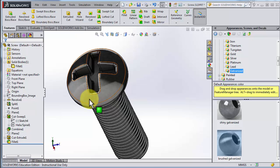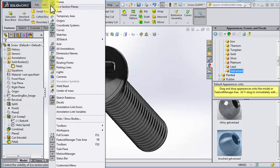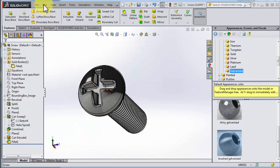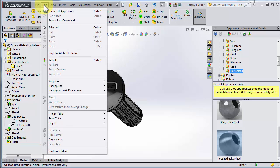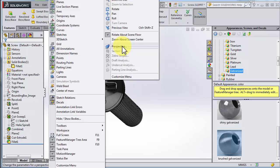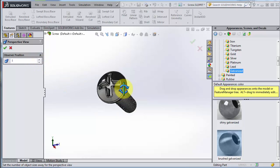In Solidworks, you don't have perspective turned on automatically. So if you like, you could change the setting here, the view setting, so you get this displayed in perspective. You go for display and perspective. And if you like, you could even modify the lens of the camera. So if you go for view and modify, you could change the value for the perspective. So first you choose display, turn on perspective, and then you choose modify, and you could modify the perspective. And here you have a value here that you could change to whatever value you like.